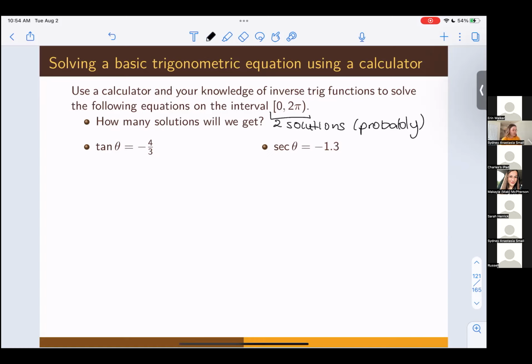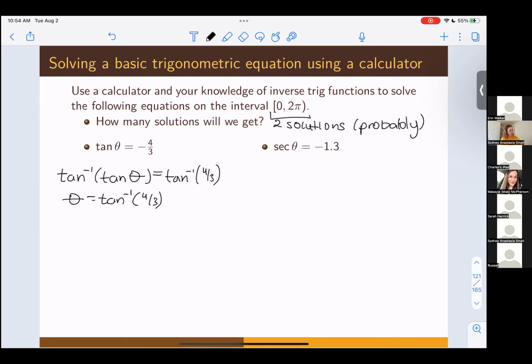I don't know any thetas, i.e. angles on the unit circle, that have a tangent of negative 4/3 off the top of my head, because those aren't nice angles I've memorized. So the only logical thing I can really do here is get theta by itself, which I now know how to do because I have the tools of inverse functions. So let me do that. I'm going to take the inverse tangent of both sides to get theta by itself. So theta is equal to the inverse tangent of negative 4/3.